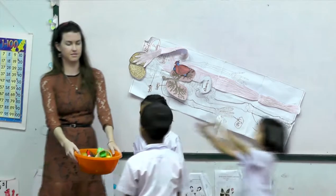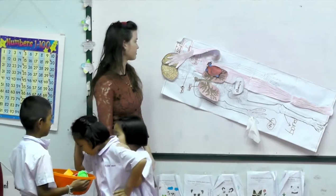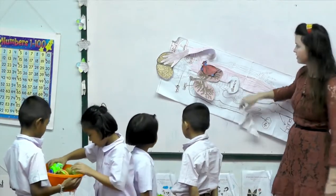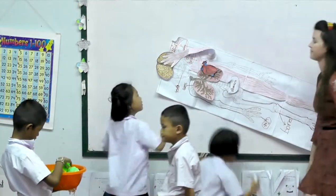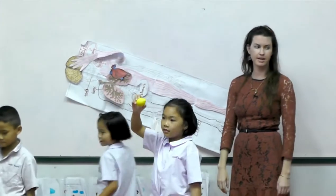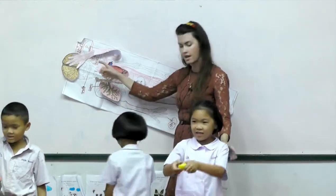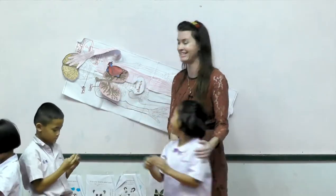Stay here. You're going to hold our basket for us. Find something in there that's gonna make Mr. Bones feel better. He's blowing his nose. He's not feeling good. He's tired. 3, 2, 1. What is that? Lemon. Show everybody your lemon. Will that make Mr. Bones feel better? Yeah. Feed Mr. Bones that lemon. That's okay. Go feed him the lemon.